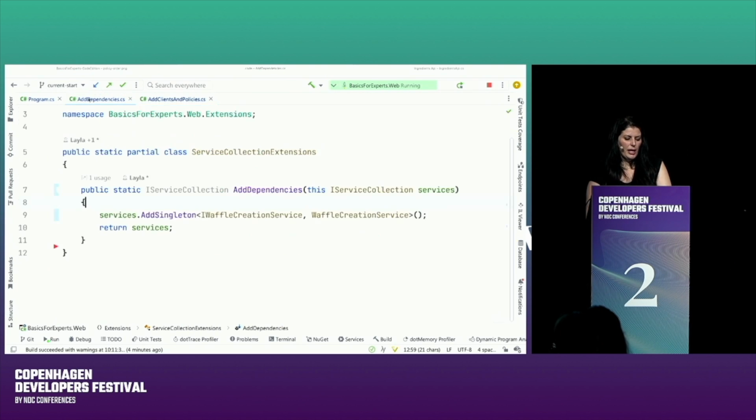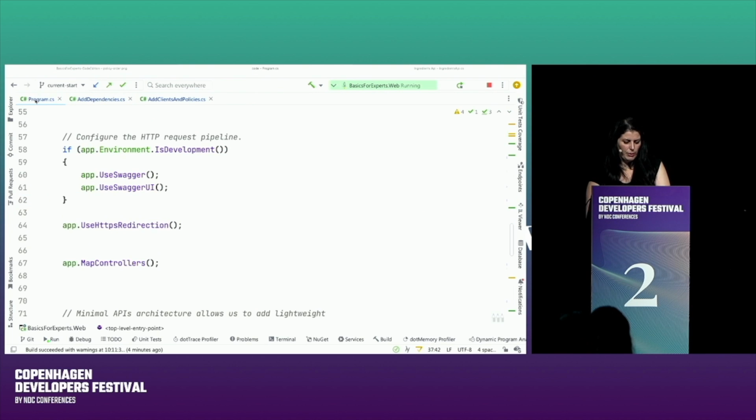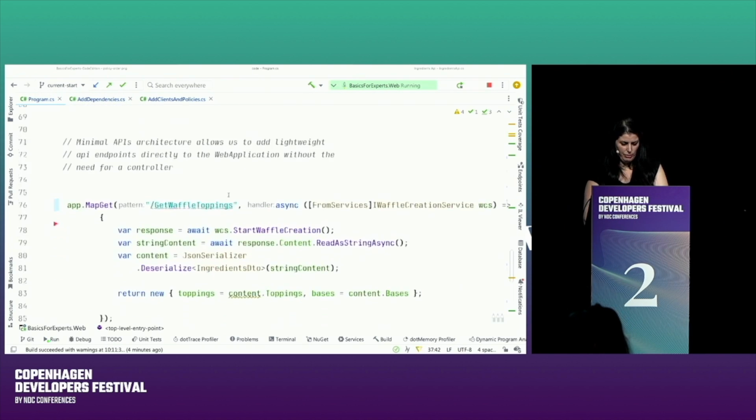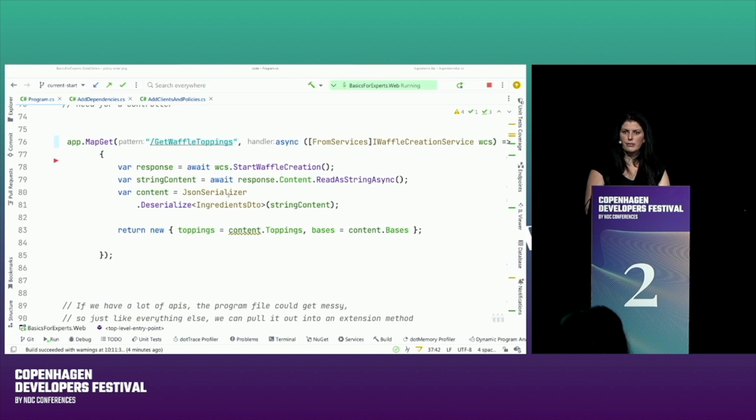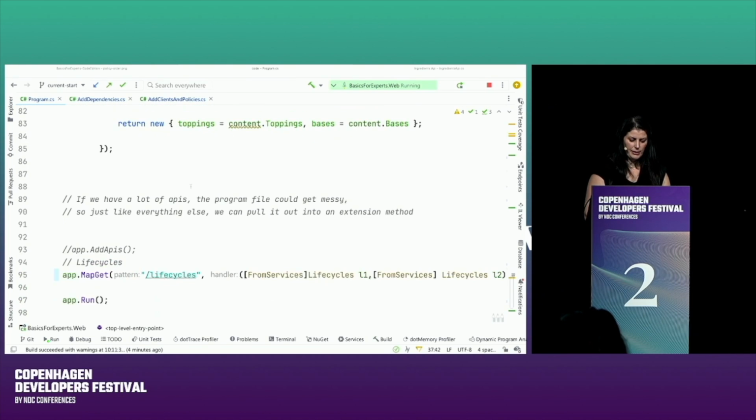Okay, so if we come back, the last thing I want to show you is we don't just write extension methods for our dependencies. We can start to write extension methods to shove all of our minimal APIs in, okay?